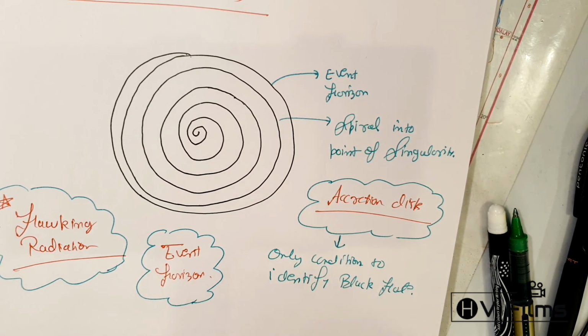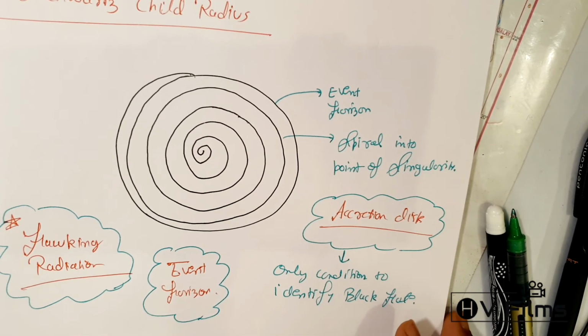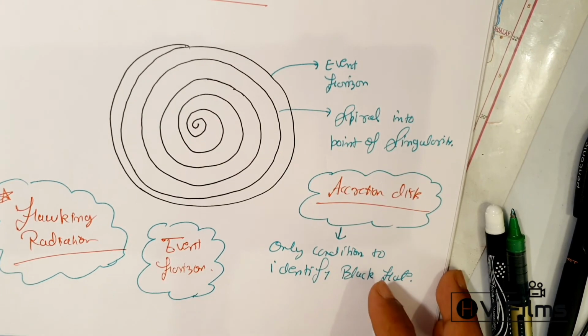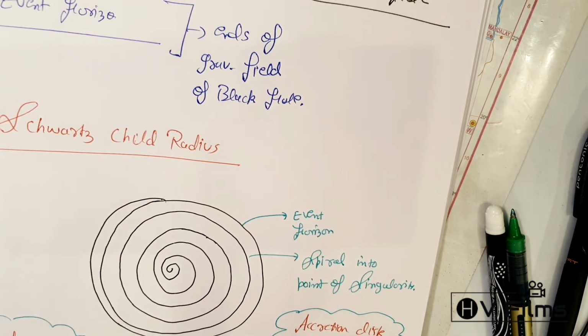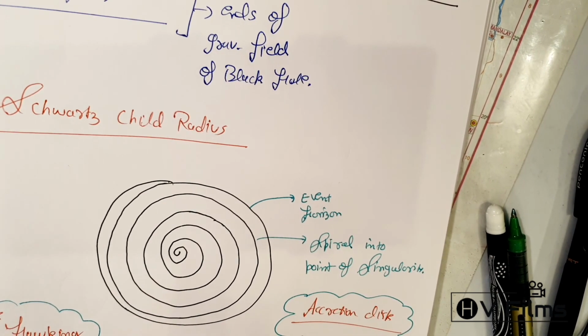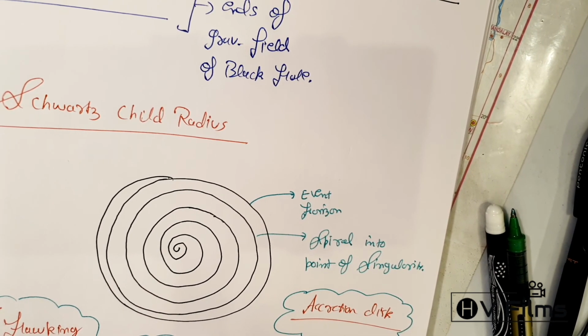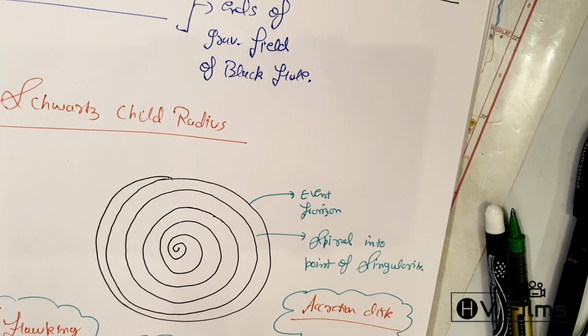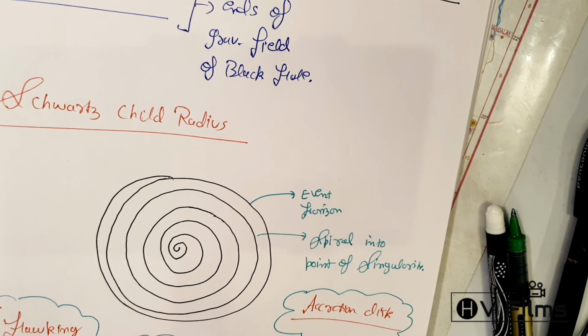So this is mainly about the black hole and how everything works. And I think now you're in a very good position to handle questions. If something comes up regarding the event horizon, or the accretion disk, what are the reasons, how can we determine the black hole, what are supernova explosion, Chandrasekhar limit. Sometimes they usually ask these questions in the prelims. So these concepts are pretty much regarding science and technology, and geography also.